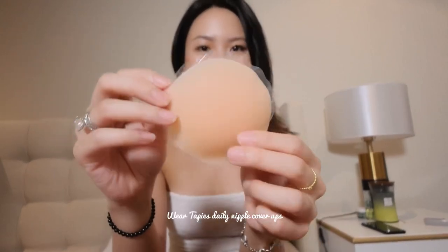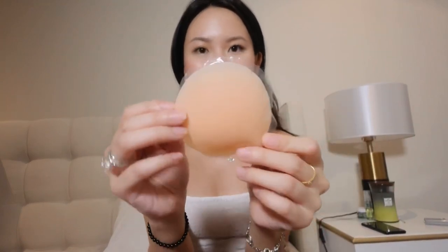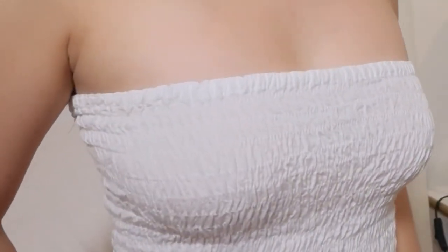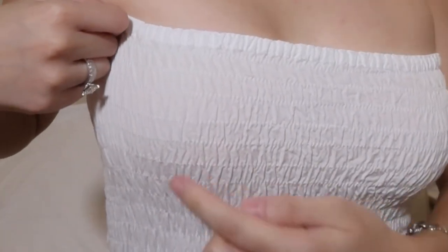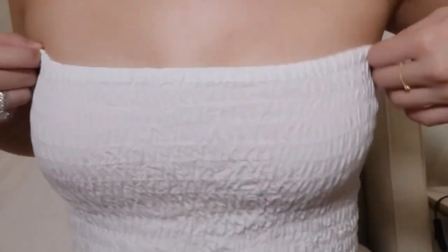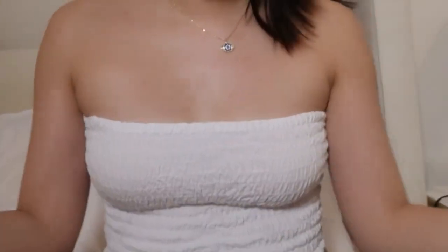I'm gonna wear the other part. I don't know what happened to this quality — it probably got thinner. Too bad I threw out the last one, the first one that I got from them, so right now I can't compare it with their old one. This is what it looks like right now — I have both of them on, and it's really, really thin. I'm testing on thin and you can really see the shape of my nipple and the nipple too in some angles. It doesn't cover everything as it used to be.